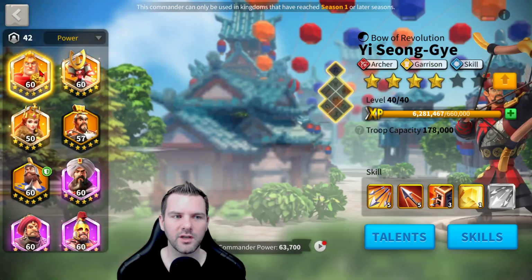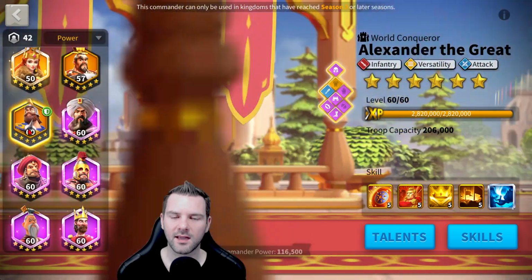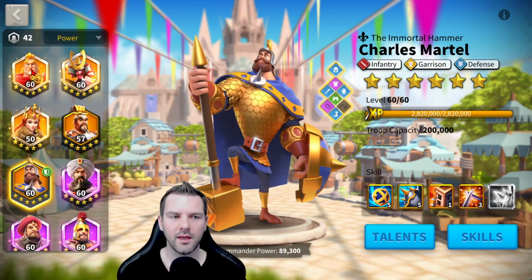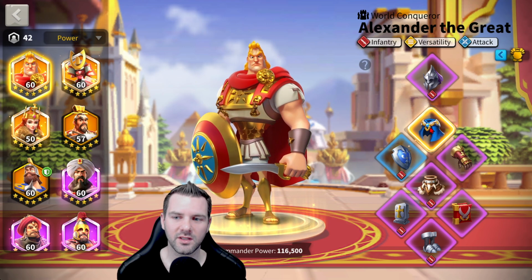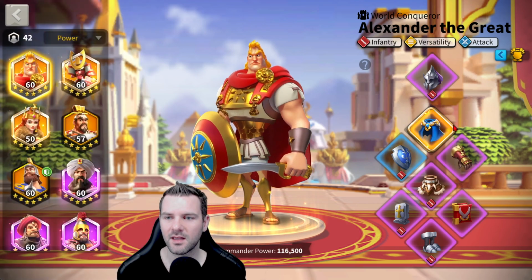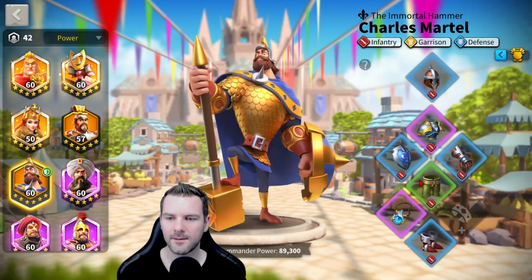So I'm actually going to run now Alex, Sun Tzu, and then the second march I send out is going to be Charles Martel, YSG. Now, unfortunately, my gear is not fantastic. I wish I had Shio's boots or Eternal pants, so I can put an iconic crystal into it. Hope Cloak's not bad. I'm getting extra defense on my base. This isn't terrible, but Charles Martel's gear, not great.